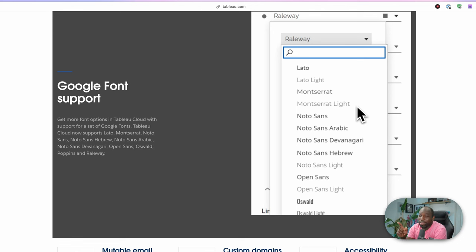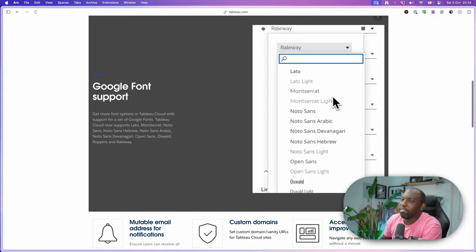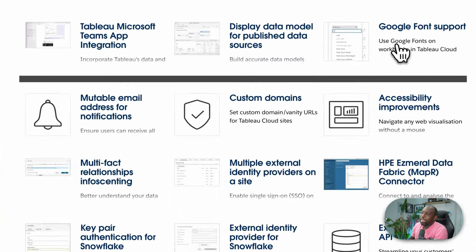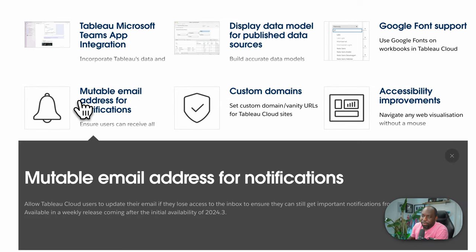And additionally, I'd love to see this on Tableau Public as well. We don't have Tableau Server there. That makes sense, carrot and stick, from Tableau Cloud to Tableau Server. But come on, Tableau Public is really where these fonts are needed. Let's be clear here. So interesting, good, about time. We don't get a gold star for this because this should have been in the product a long time ago. But here we are anyway.